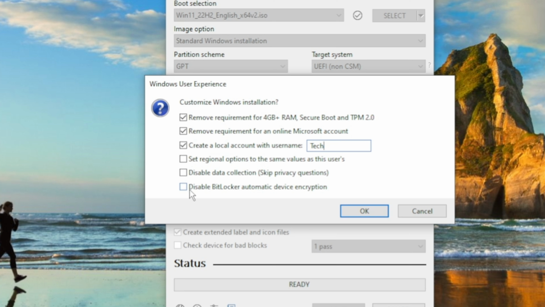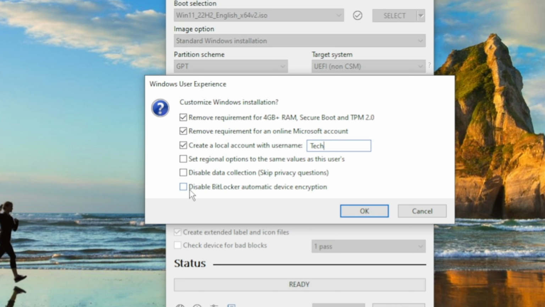So this will be useful when 24H2 comes out. The reason why I say that is right now, in the latest 23H2, BitLocker is disabled by default. Okay, and in the 24H2 update coming this fall, they're going to have BitLocker enabled by default on new devices when you go and install Windows 11 from a clean hard drive.